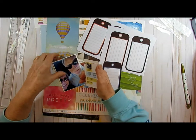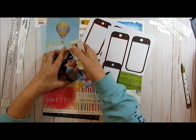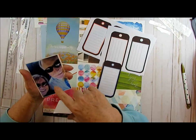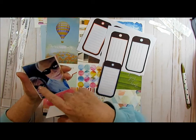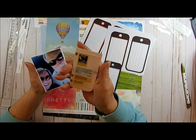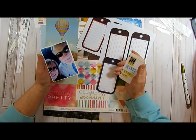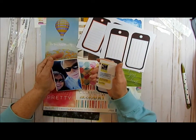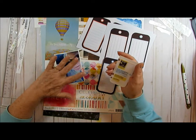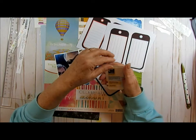And this is from 6 years ago because it just popped up on my Facebook the other day. And then I've got a picture, I think it's probably from like 4 years ago. It was before I quit dyeing my hair because I still have color in my hair here. But during COVID, I just gave it up. So now I just have mostly gray hair. So anyhow, I use this picture because I don't have one from that day because I didn't know that I was going to be scrapbooking it.